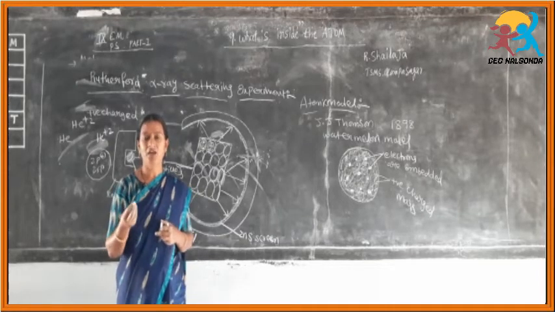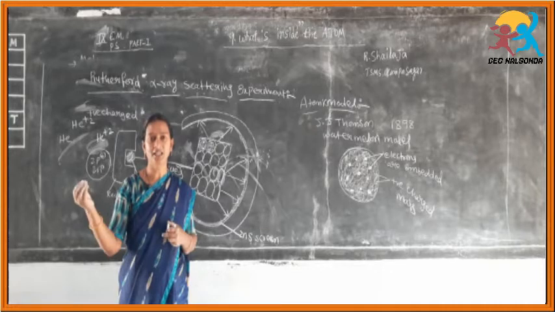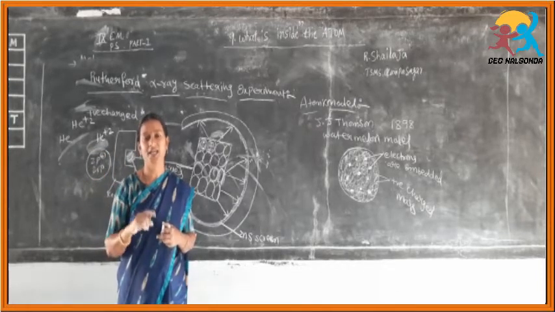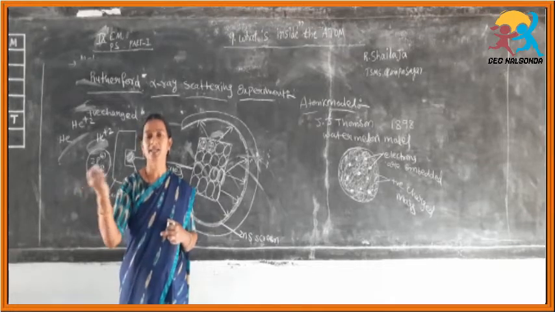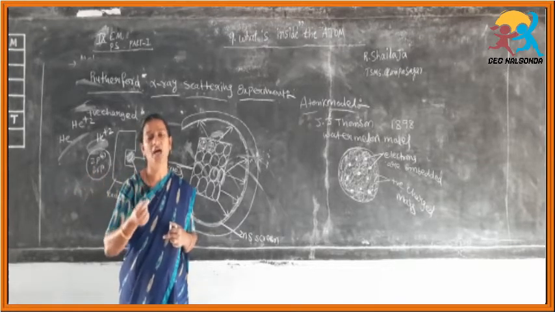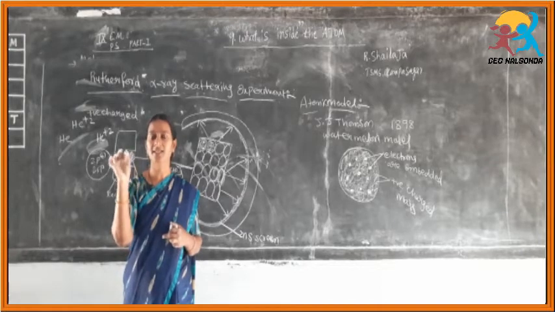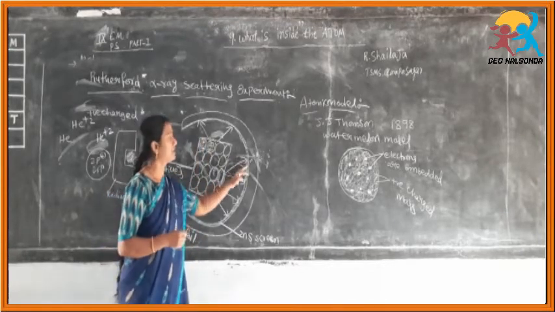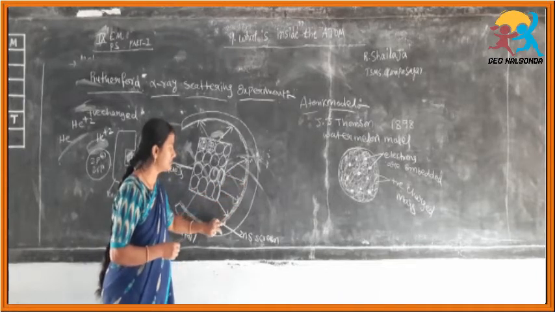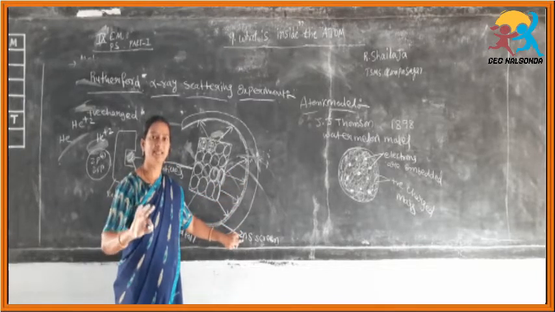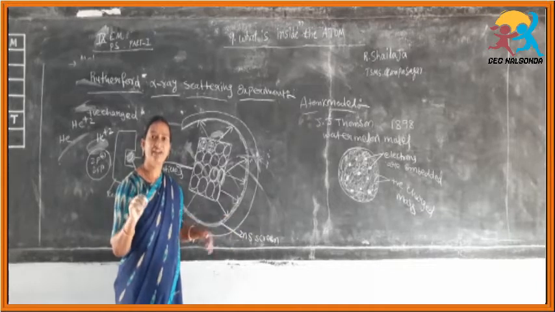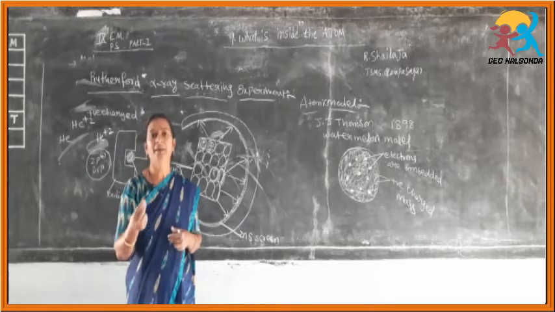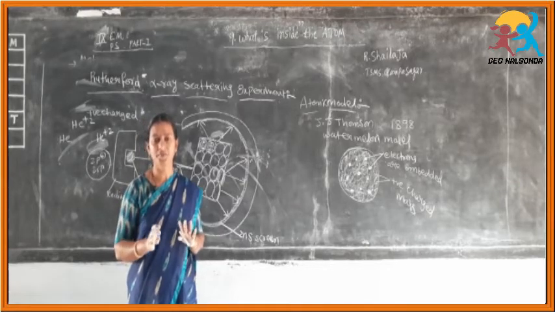Same like our TV. When we switch on the TV, that screen is a fluorescent material. Inside, the charged particles, the electrical charge, is circulated, and when that hits the screen, it makes it glow. Same like the fluorescent material, inside we coat zinc sulfide paste. If the zinc sulfide paste is affected by the charged particle, it glows. Some glowings occur.